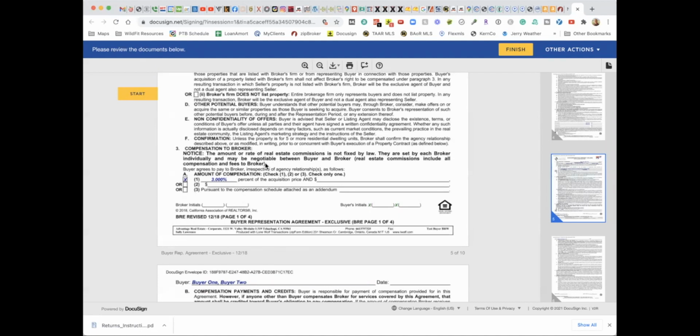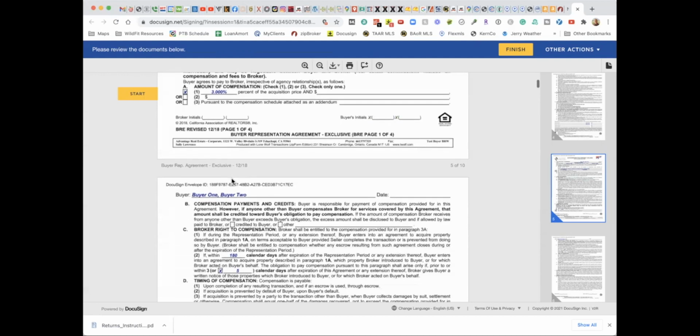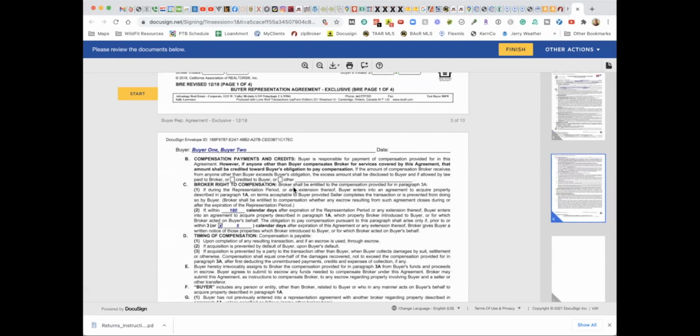So this paragraph talks about compensation, and it specifies that I will be paid 3% compensation. So let's talk about that for a minute. Couple of things around that. So first of all, 9 times out of 10, this will never be something that comes up for you. The listing agent on a property has established with the seller what compensation they are offering to the buyer's agent. And most of the time that's adequate. Sometimes it's not 3%, depending on the circumstances.